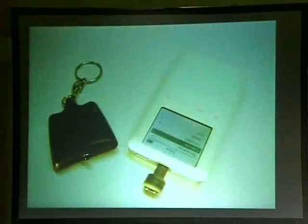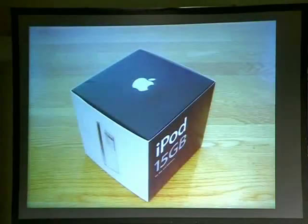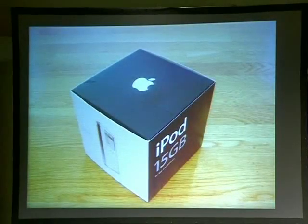Every single slide you see here has a how-to behind it, and we're giving all these how-to's away — at the end of the presentation I'll give you the way to download all of them. The inventor of TV Be Gone is here, and there's a presentation tomorrow about subversive technologies. I recorded the IR signal from the TV Be Gone, put it in my iPod, added a sound-to-IR converter, so it loops constantly. Then I'd walk around Best Buy — or maybe someone did. CES is a good place to go because there are lots of TVs — it just loops and turns off all of them.